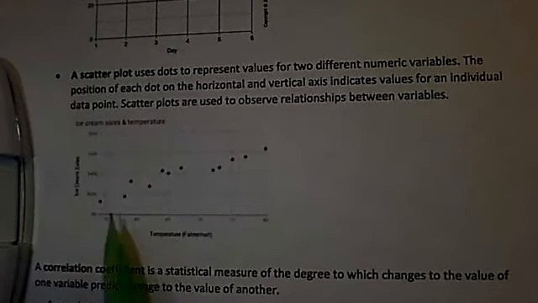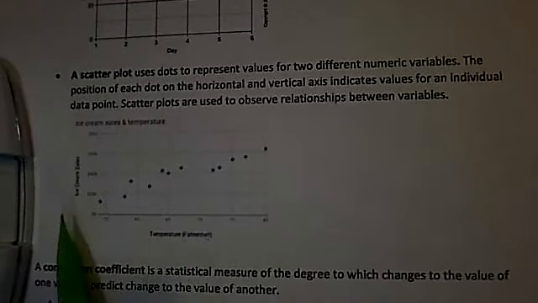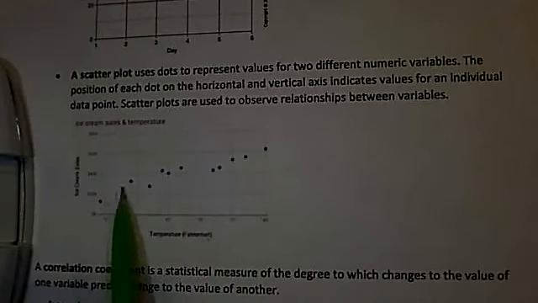Now I can say, is there a relationship between the temperature and ice cream sales? As the temperature gets higher, are there more ice cream sales? It kind of looks like there is, right? So you can see a trend with that and maybe make a prediction with it. Now, sometimes you can't find a trend in there. You can't find a correlation between the two variables.